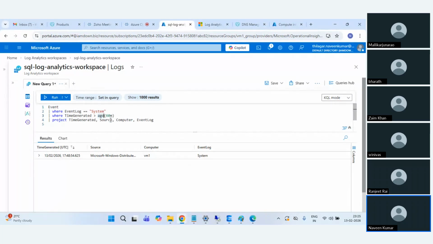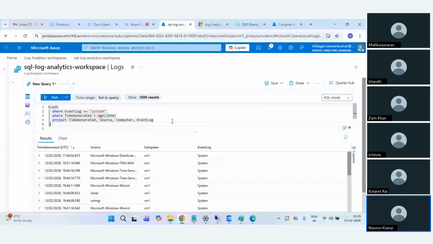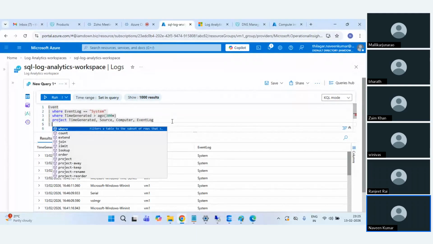Using this function, you can filter for whatever duration you want the entry to be in. Then, let's say, probably what I will do is I'll just see if I can increase this data so that we will have some extra data. That's fine, because I just wanted to show you what other key things are there.